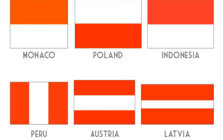Monaco and Indonesia's flags are literally the exact same, except the colors are slightly different and the proportions, I believe, are longer for Indonesia's flag. But otherwise, they're literally the same. And Poland's is just upside down. Austria and Latvia's have the same problem too. I guess the dimensions are different, but that really does not make a huge difference.